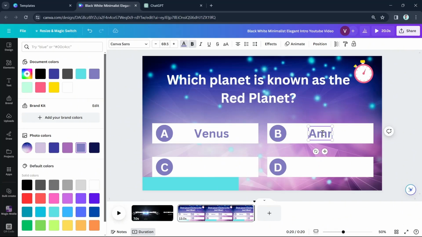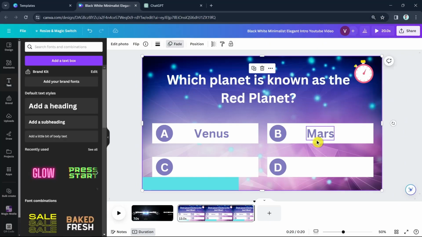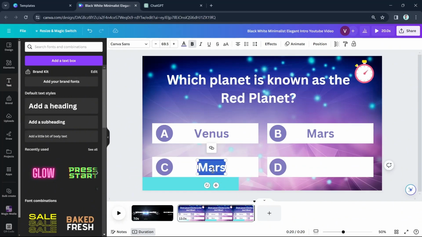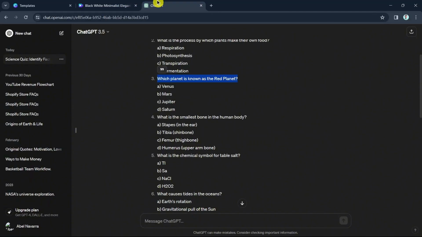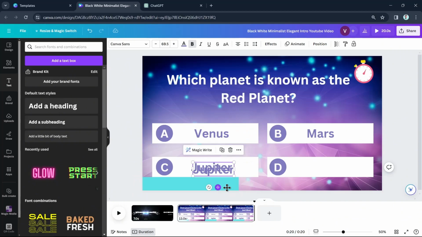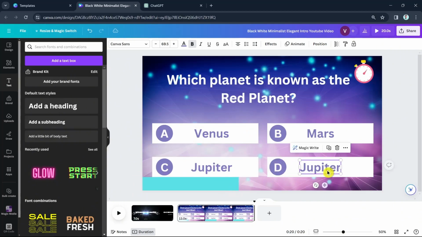So this time it's Mars. Again, duplicate and put it on the third one, and we can change it into Jupiter. And then again, we can duplicate another one and add it to the fourth place, which is Saturn.